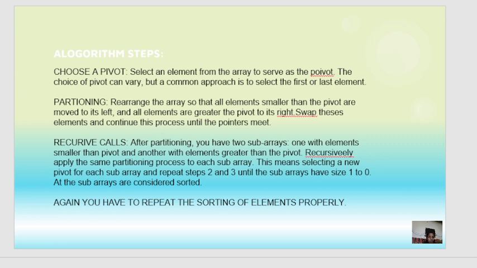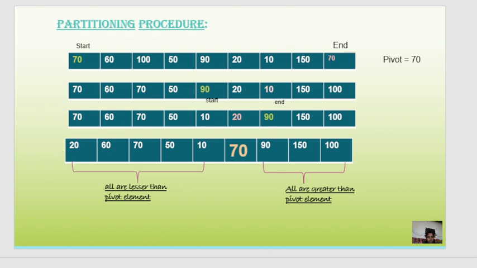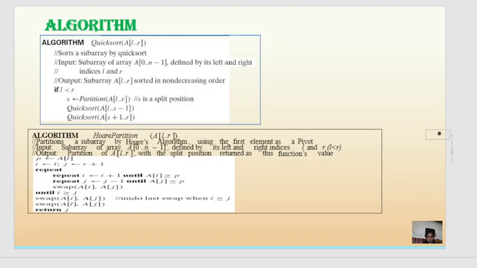So here is a quick example of quick sort. Before that, we'll see the algorithm for partitioning. You choose A of beginning, when the index i equals 0, that first element will be considered the pivot, and you repeat the same steps, which means how we are going to swap. You increment i until you find A of i greater than pivot, and you decrement j until you find A of j less than or equal to pivot.